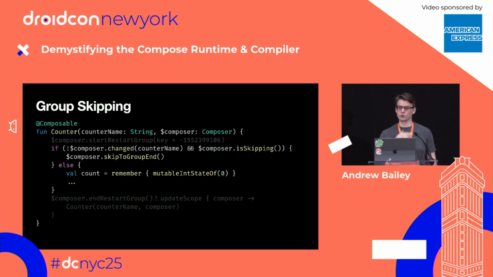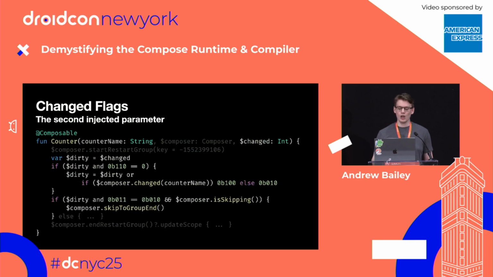If any one of them changes, we'll execute the body of your composable function and recompose it. But if all of them are the same, we will literally bail out of your composable using an if-else statement. The entire body of your composable function would be stored in this else statement in this example here. Because of how these parameters get propagated through composables, there's a pretty high likelihood that we've already done a comparison for a given parameter and are propagating it down to another composable here.